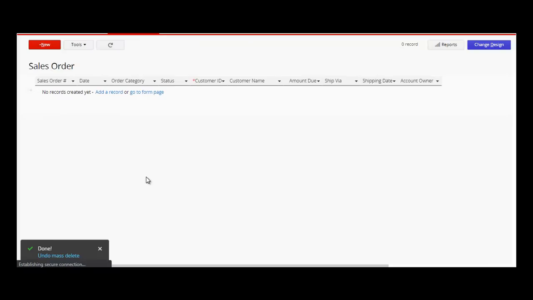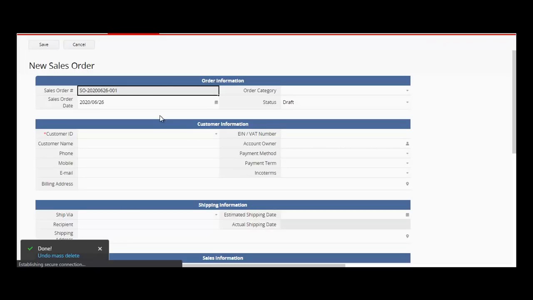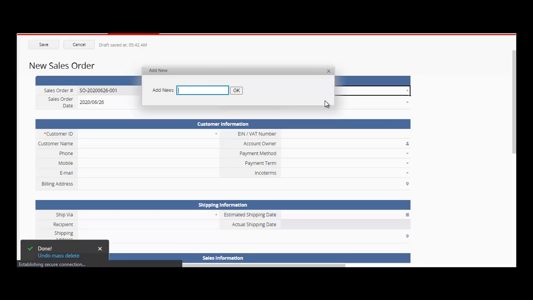This is an interface of our sales order module. We do not have any records yet, so let's try to add. Okay, so automatically generated for our status drop down, confirm order category. Okay, new clients.